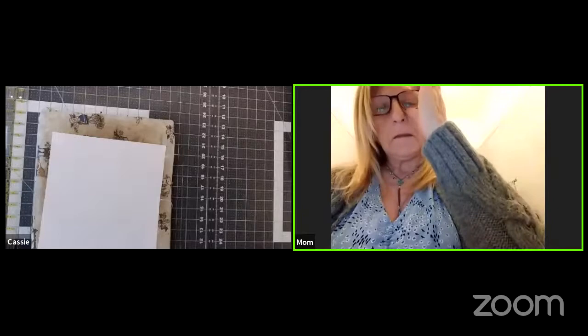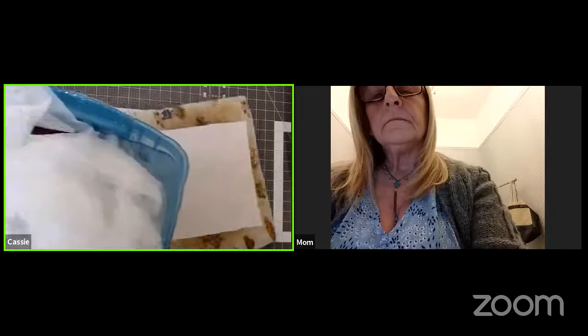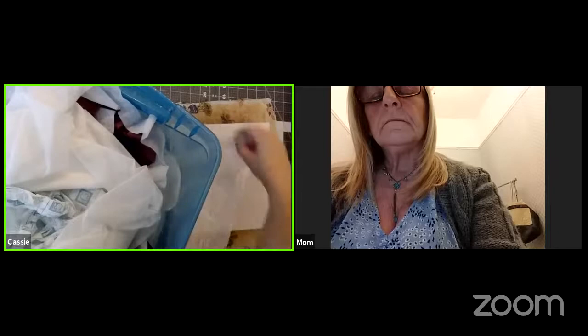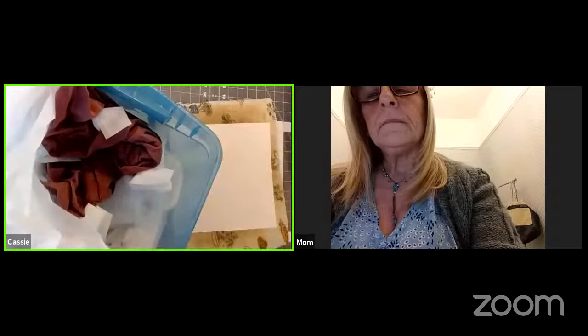Now I'm just going to try and root out some interfacing in here. There you go, let me try and do it on camera. There you go, bucket of interfacing. I bet I'm not even going to find anything that's long enough. I still need to go through this because some of this stuff obviously isn't interfacing. How is this interfacing?